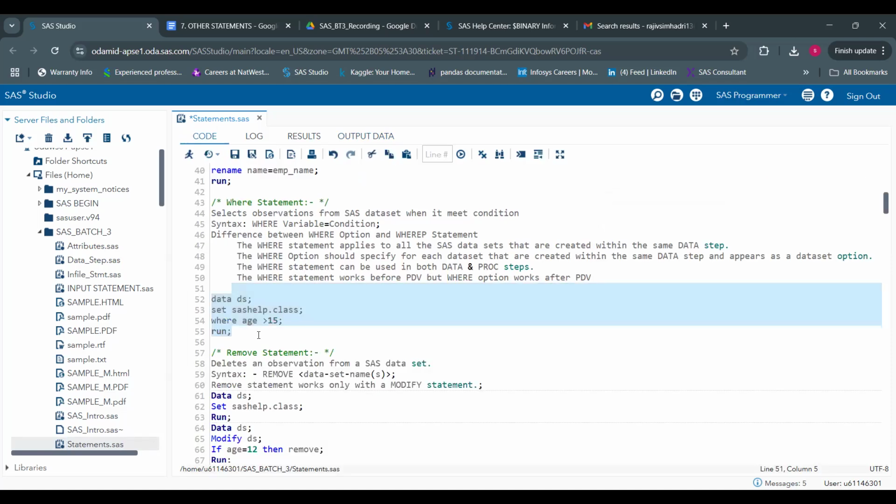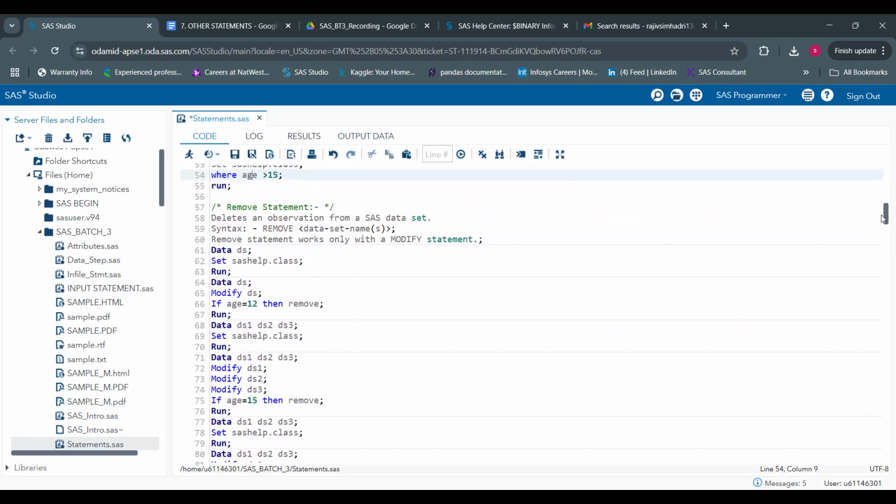So basically, the where statement can be used in both data and proc steps. Apart from that, the rest of the conditions will be the same as the other statements.